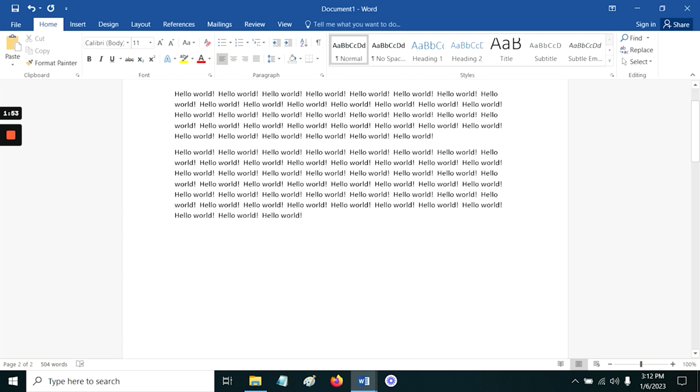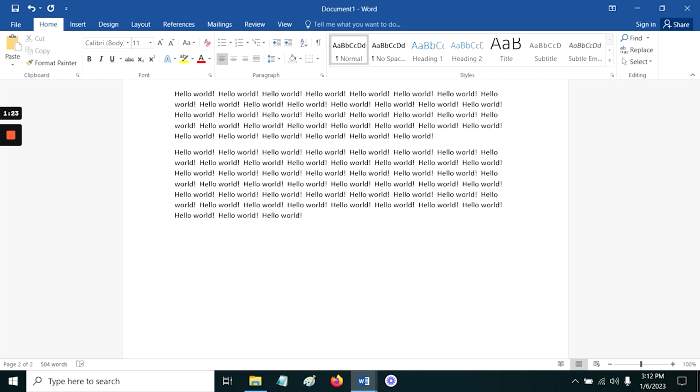Another easy one is the Alt key. If you hit the Alt key, you get little numbers and letters for your quick access options and your tabs. This is just a way of using shortcuts, and perhaps if you don't have a mouse available or you're just faster with your keys, you can use the Alt key to get into some shortcuts. Otherwise, to make it go away, all you do is hit the Alt key again, and they're gone.